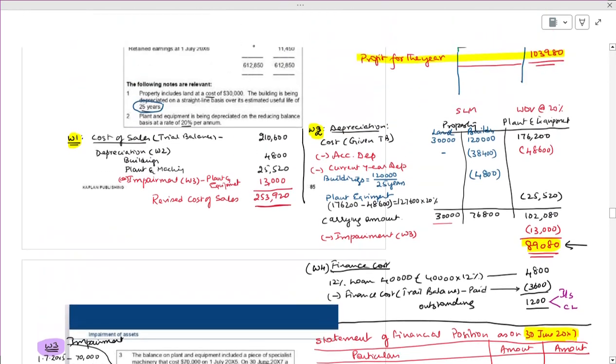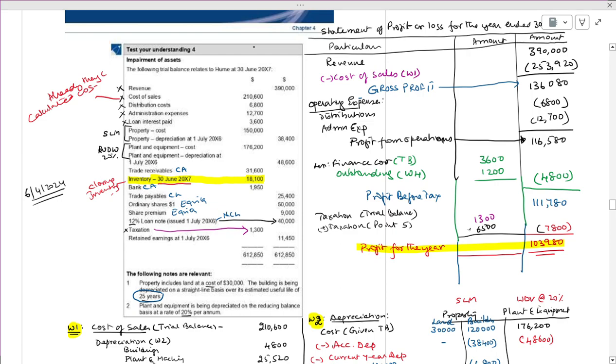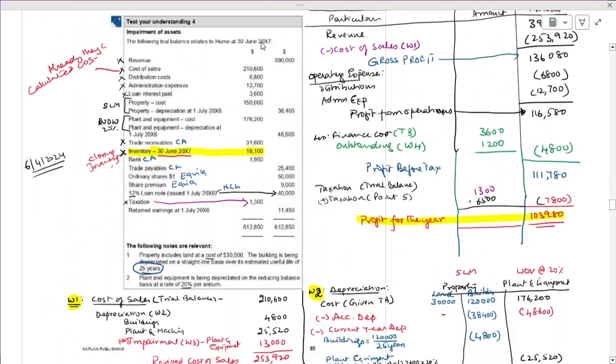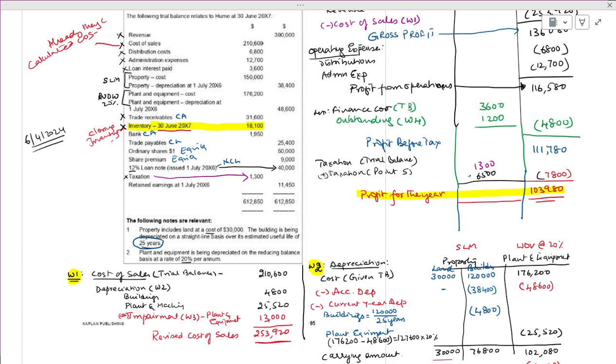Yes, doctor. Next. Closing inventory, put one cross mark there. What are the current assets? Trade receivables. You are doing the ACCA paper, you should understand the sequence. You should not write up and down. You are doing the F7 paper, you should know the sequence. First inventory. The second one is receivables. How much is the receivables? 31,600. Check again. Once it is over, put a cross mark there.